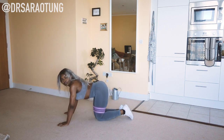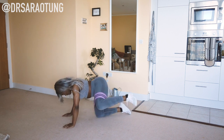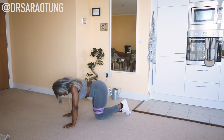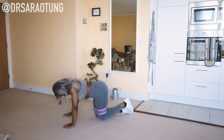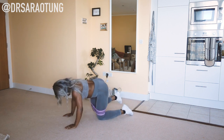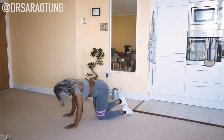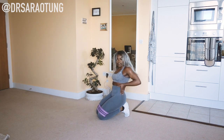Then we're going to bring the leg out to the side. Ready, and 1, 2, 3, 4, 5, 6, 7, I know it burns, 8, 9, 10, and the other leg. 1, 2, 3, 4, squeeze at the top. 5, 6, 7, 8, 9, 10. Well done. Oh, I can feel that burn.